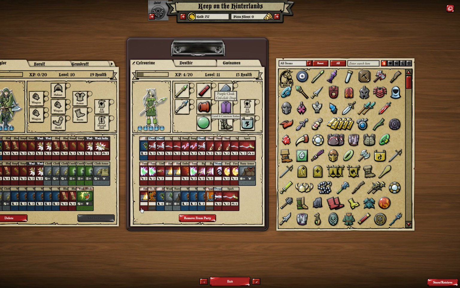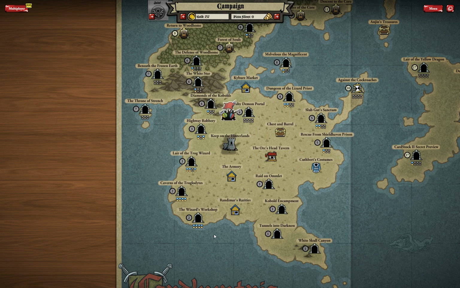Hello everyone and welcome back to another part of my series about one hit point challenges in Card Hunter. In this part we will move on, and in the previous part we've cleared the Wizard's Workshop. For today the adventure will be Lair of the Trog Wizard because I've cleared Caverns of the Troglodytes already and there I wanted to try how this one hit point challenge works.